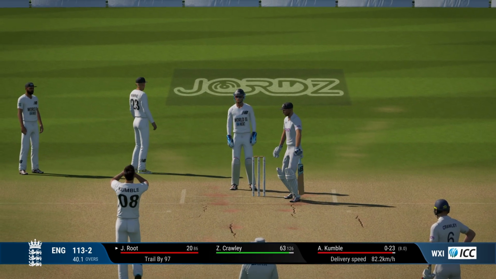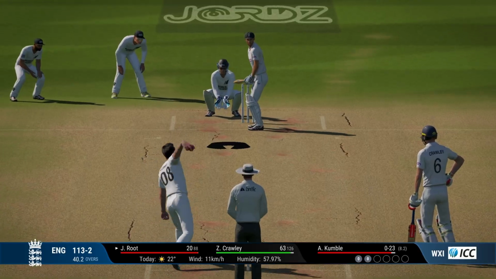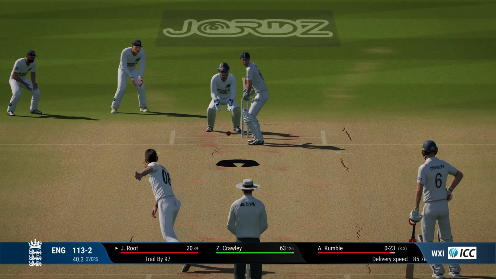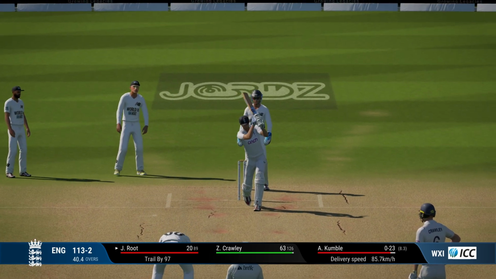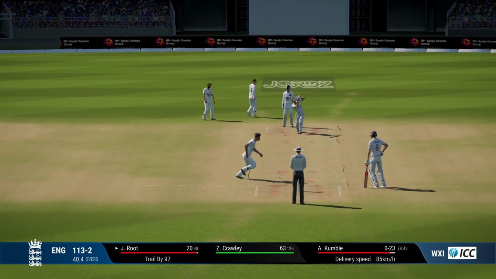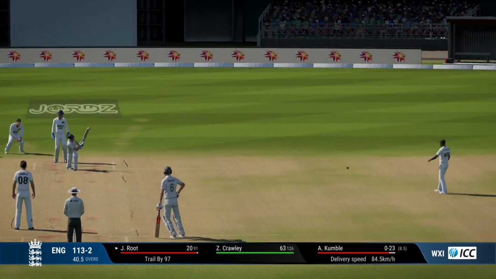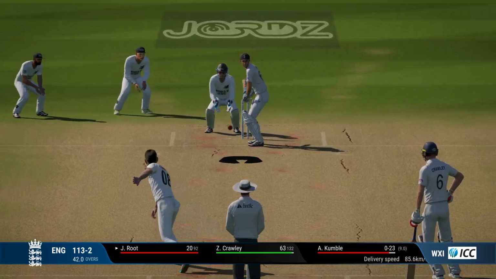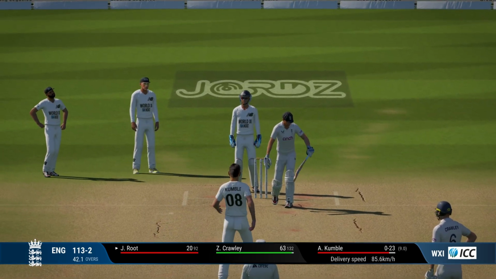Look at the slow ball, really slow from Kumble. So we only have one fielder out, that is long off, and it's not going to be easy to play there. Look at that. You can't play straight. It's just really impossible on this wicket and with this slider. And they're not giving me anything full as well. So brilliant bowling from the AI here. Just bowling those beautiful lengths where you look at that.